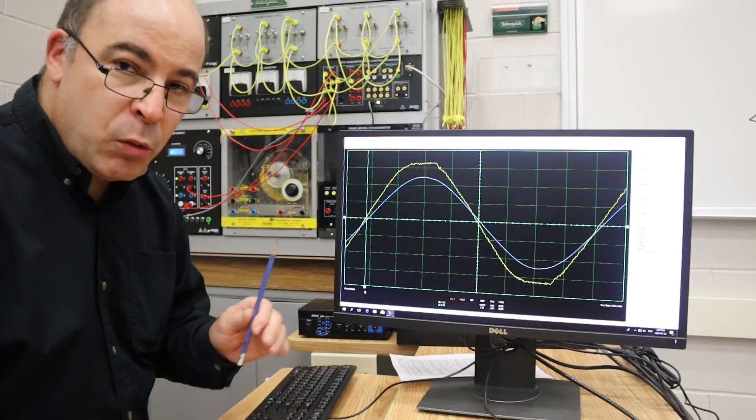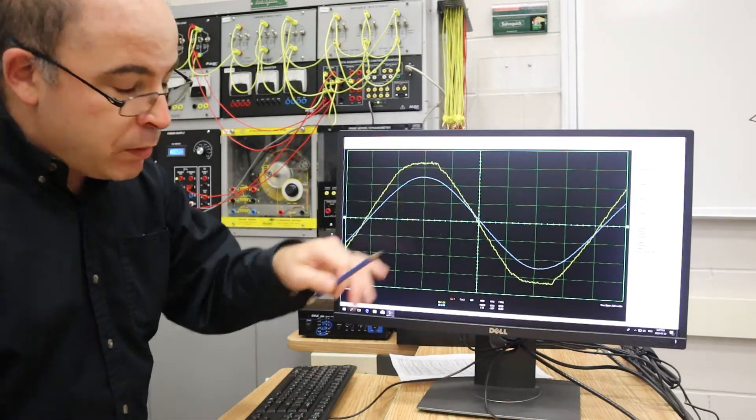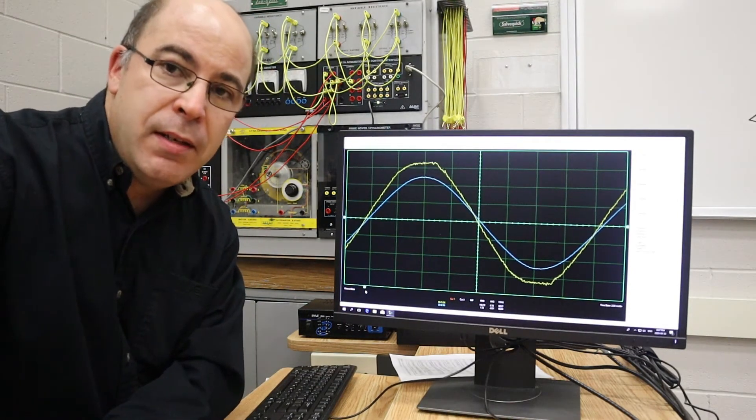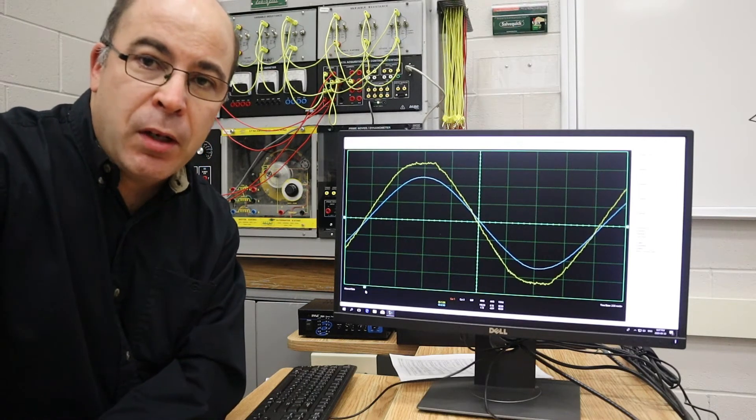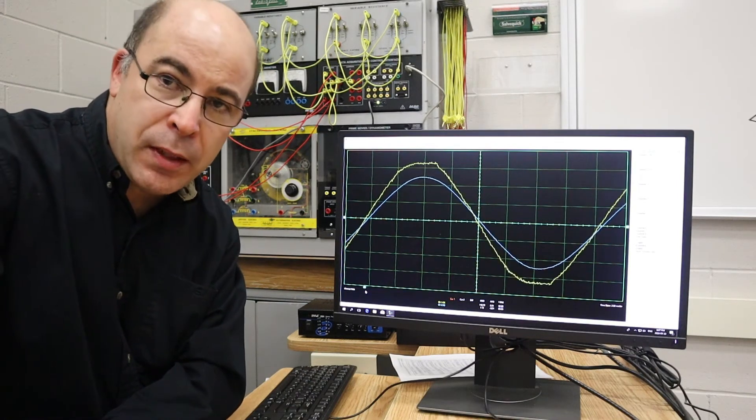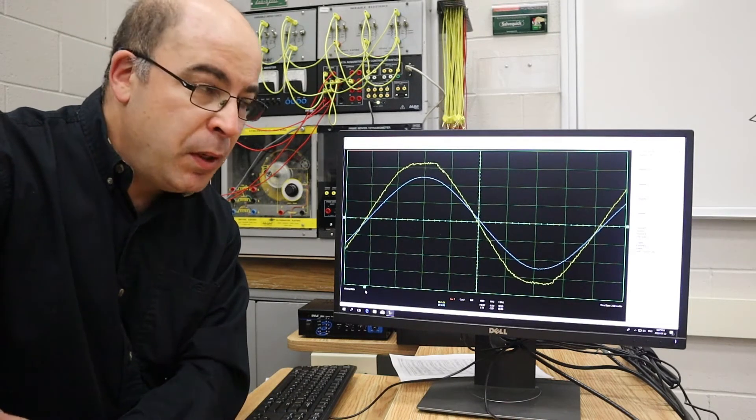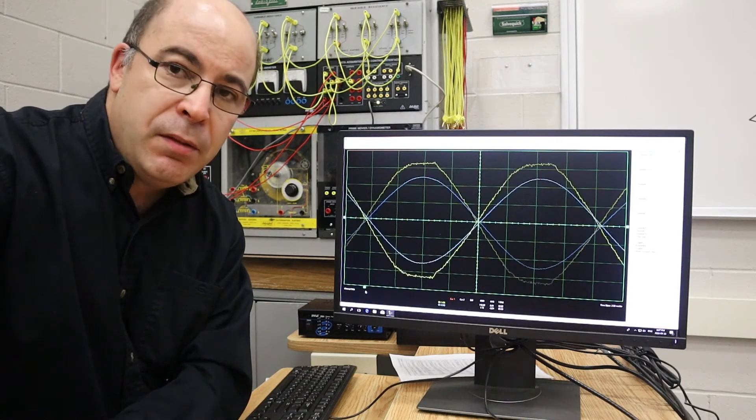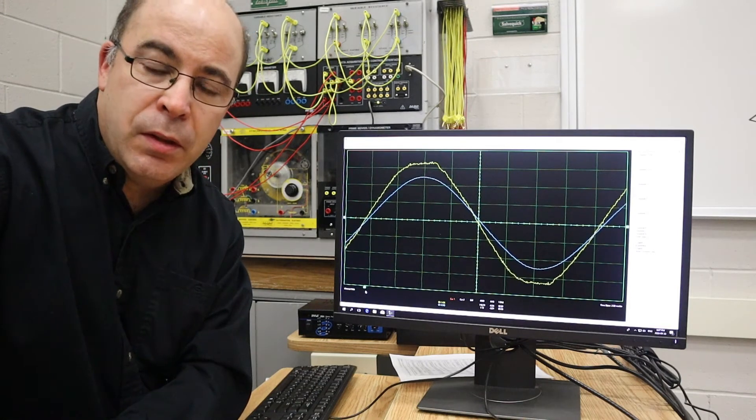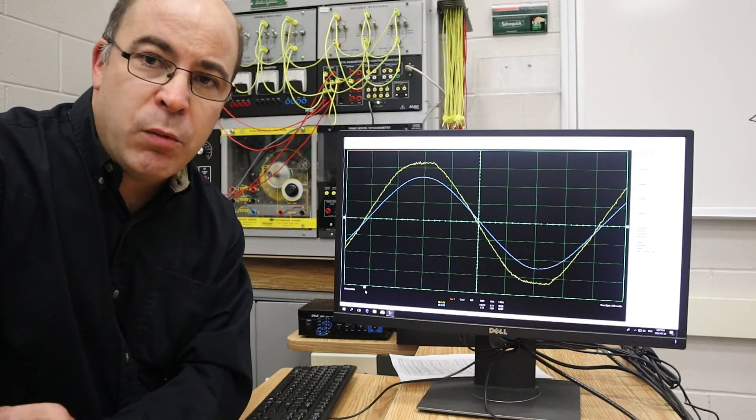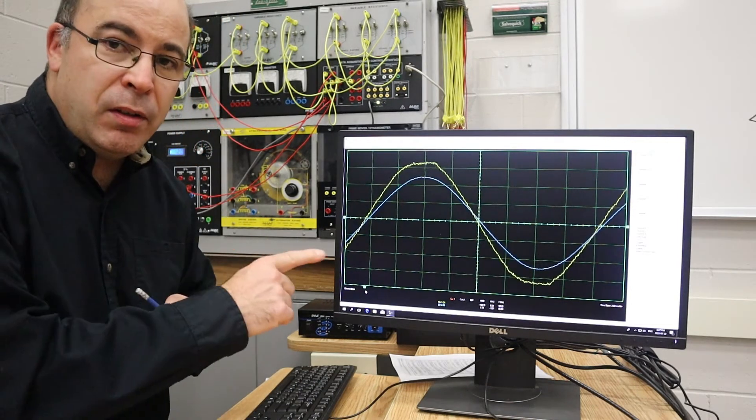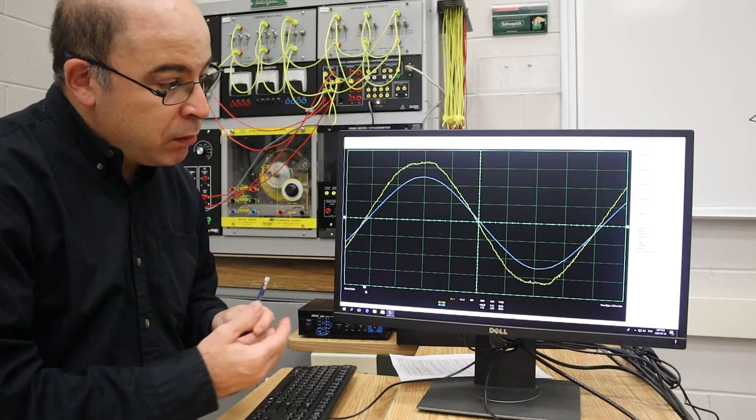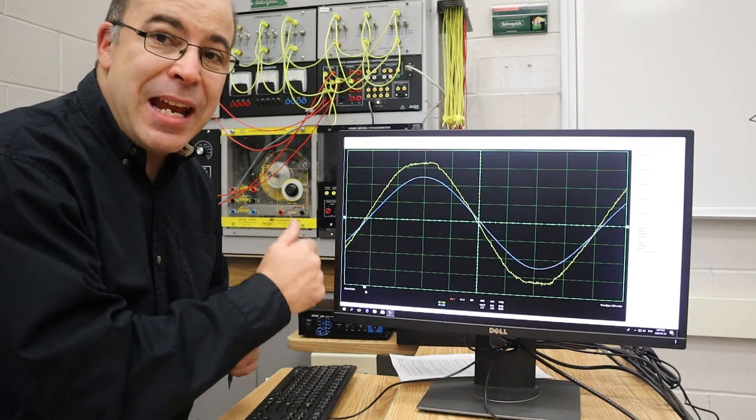What I'm going to do is I'm going to turn off the current waveforms, and what I want to do is I want to examine how the voltage drop across the inductor and the voltage drop across the capacitor interact with one another. We've read the textbooks. Apparently, inductors oppose a change of current. Capacitors oppose a change of voltage. Well, how do they interact? And that's what I want to look at.